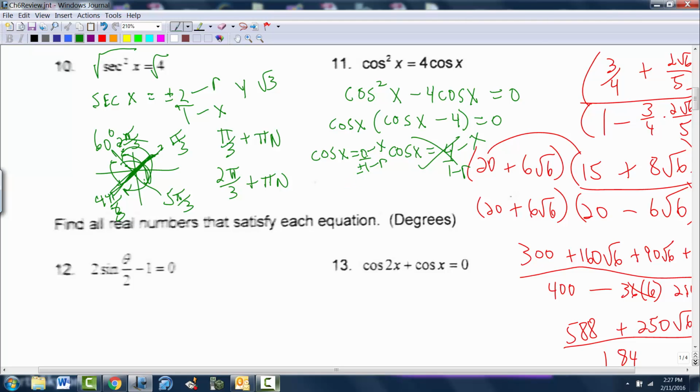So where do you get an x value of 0? You get it at pi over 2 and 3 pi over 2. Oh, because you could have the -1 as well. Oh, but we're going to do all answers, and these are all pi away, so we can do that.